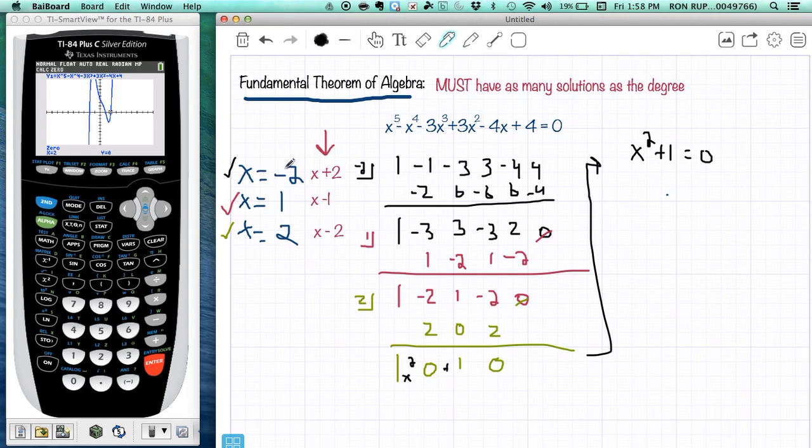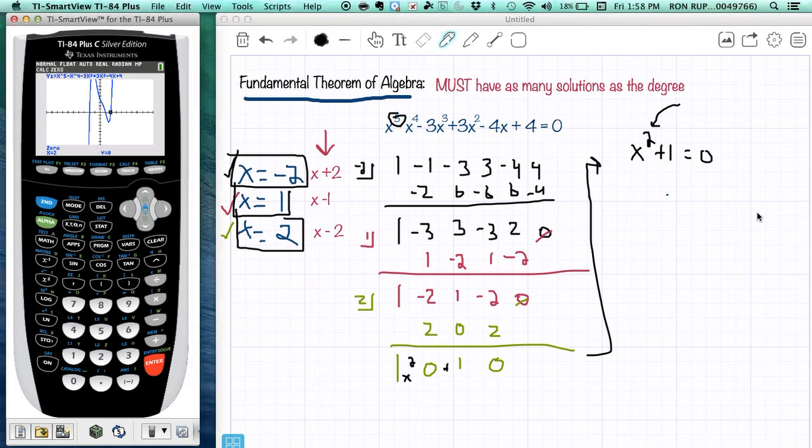Now, and you can see how this makes sense. Here's 1, 0. Here's 2, 0. Here's the third 0. And I know that this is going to have 2 zeros, which will give me a total of 5, which is what I wanted. So it looks like it's all shaping up to be great. So let's do that. Let me get rid of it. So x squared, I'm going to subtract 1 from each side. X squared equals negative 1.